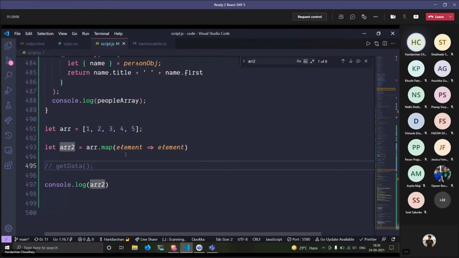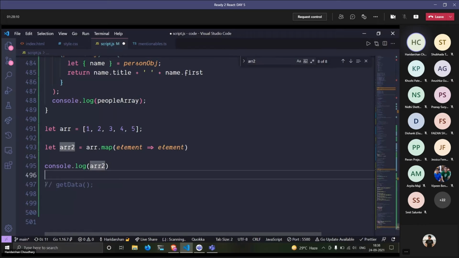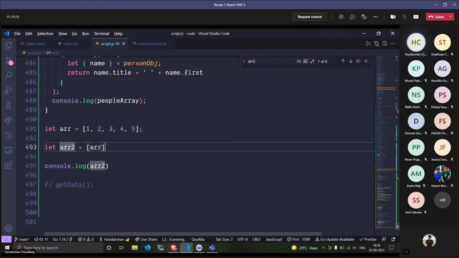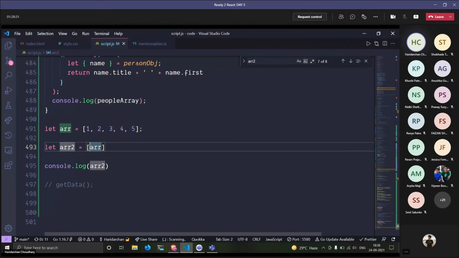So our question was that we have to create an exact array. We did this using map, we can do this using a for loop and so on, or else the best way would be, let's do 1, 2, 3, 4, 5. But if this is a very big array, then what will you do? If I just pass array, then it would become an array of arrays, which we don't want. So we have one syntax available for this, which is called the spread operator.